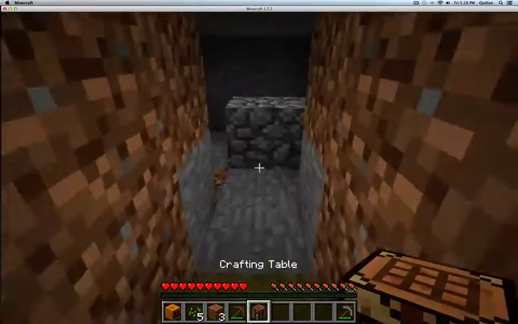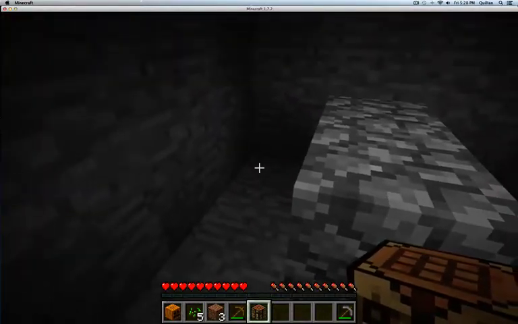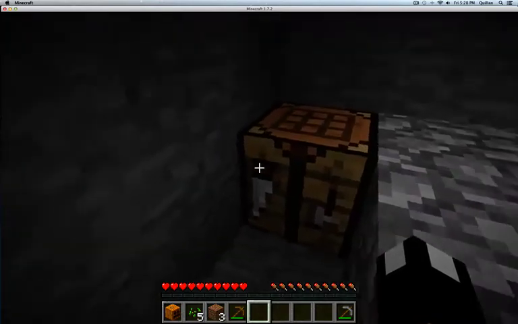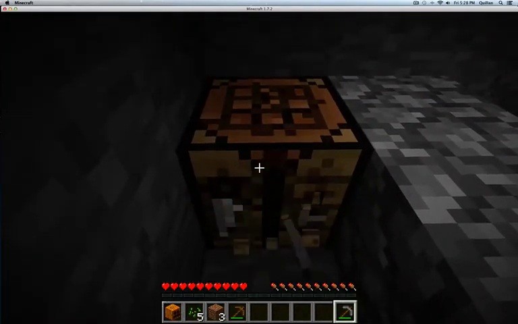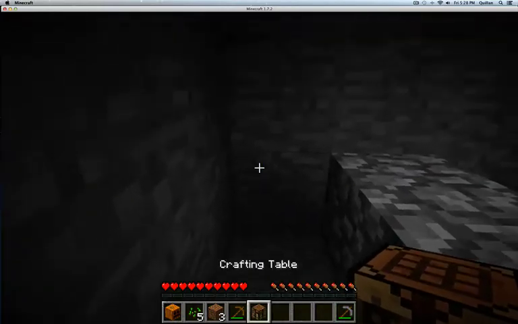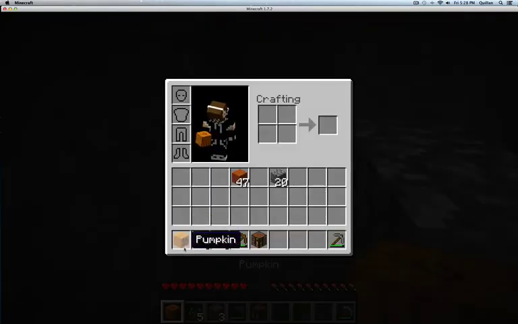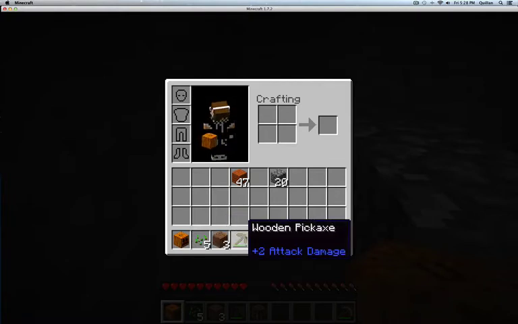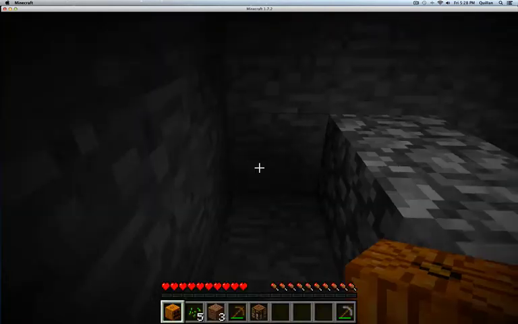So I'm going to grab this. And you right-click to place stuff, place blocks. So I broke the crafting table, and I have it in my hand because the pumpkin is on the first slot of my hotbar, second slot, third slot, fourth slot, fifth slot, sixth slot, seventh slot, eighth slot, and ninth slot.